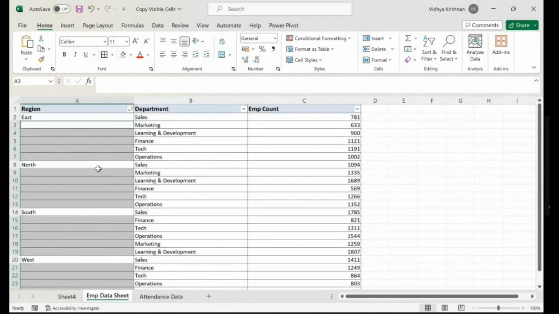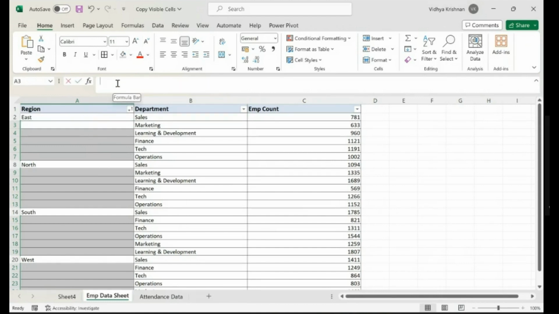Next step is to make sure my blank cells take the data from the cell just above them. So my cell, say A3, is supposed to take the data from A2.